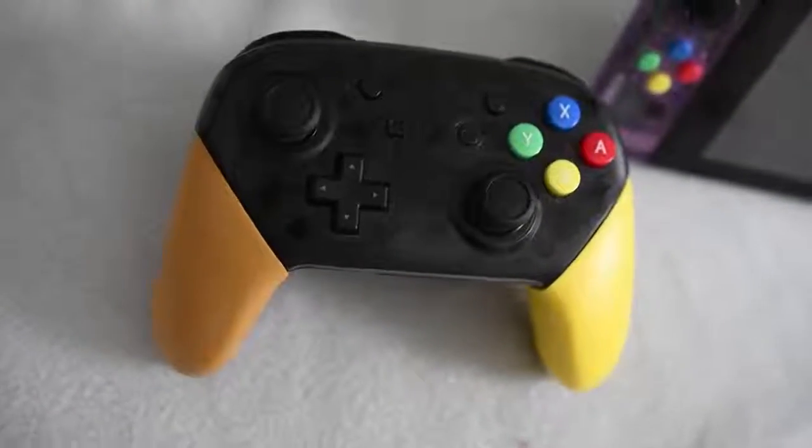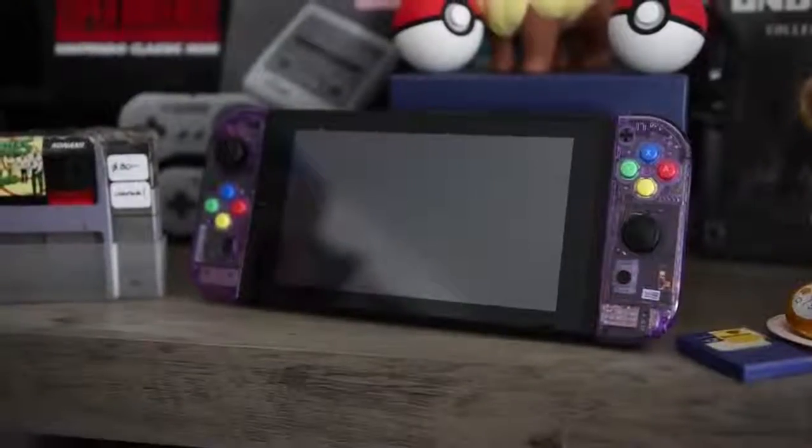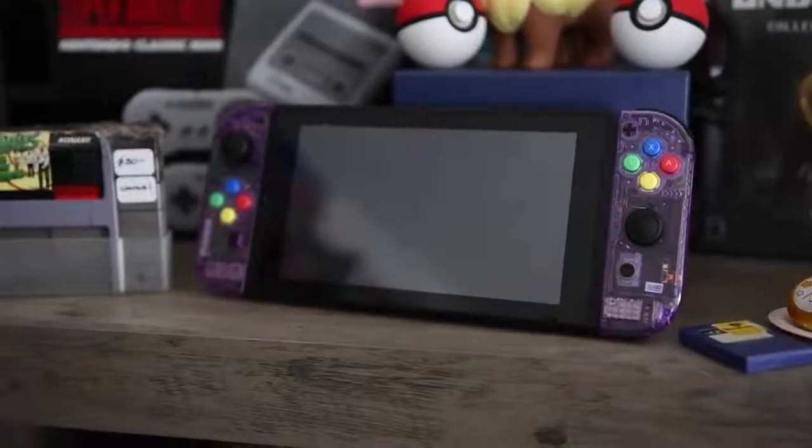If you're looking to change your own skin on something, I would start with your Pro Controller, because that was a lot easier. So overall, I'm really happy with the end result. I love this. I adore this. Apart from that one thing that keeps bugging me, I adore this. This is adorable, and I know a lot of you are gonna love it. This was really simple. So if you're looking to change your Pro Controller, pretty simple. Follow a tutorial on your phone like I did. You won't have any problems.